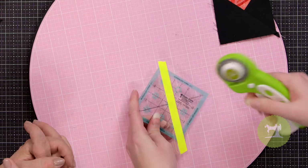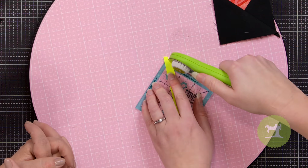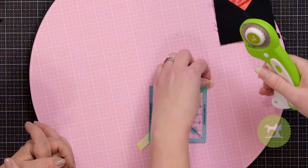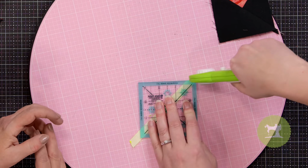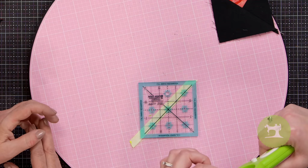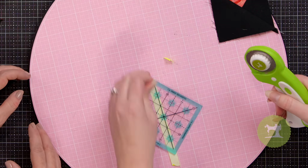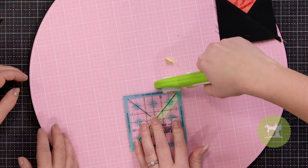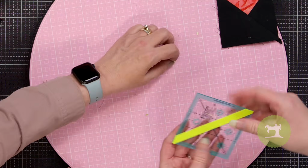And then we're just going to trim off the tape. You got to teach me the ways of the ruler. I'm just going to trim off this extra tape, just to have it even with the ruler. That's right. So it's not going to get in our way, like I'm going to mess up the rotary cutter with the tape. And then cut it off this side. And now we won't have to do any changes. We can just use it for all of the blocks.